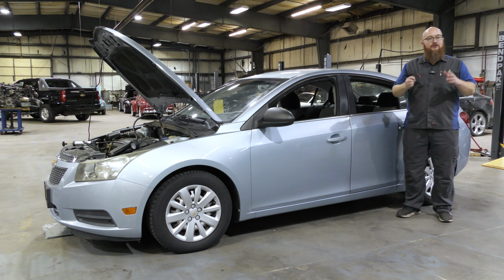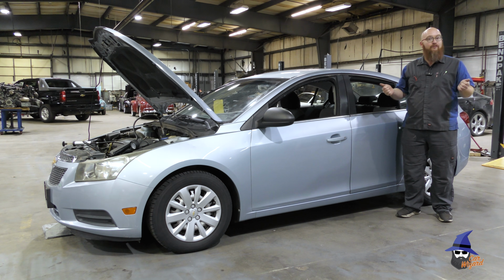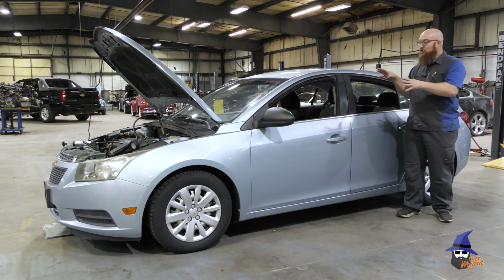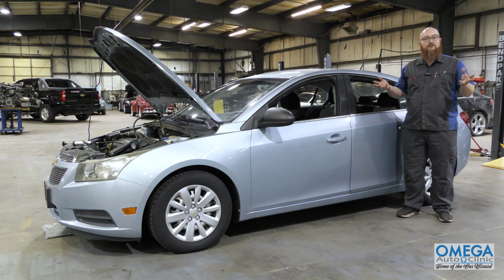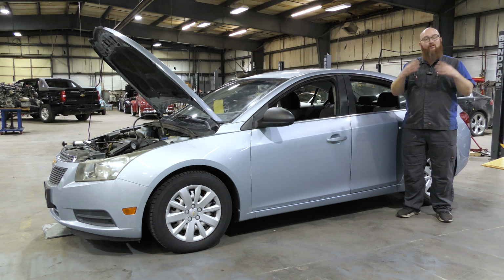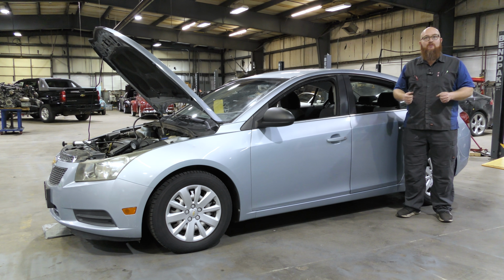Now, would this be a good purchase to find on Marketplace and fix it yourself? Yeah. If I was a backyard mechanic and did my own work, this is totally doable by a backyard mechanic. You can have a good car. This is a good car. It just has an oil cooler problem. Shame that it's going to cost as much as it is to get it fixed, and we're approaching whether or not it's worth it. And it only has 80,000 miles on it. That's the sad thing. We'll wait to hear what the customer decides to do.